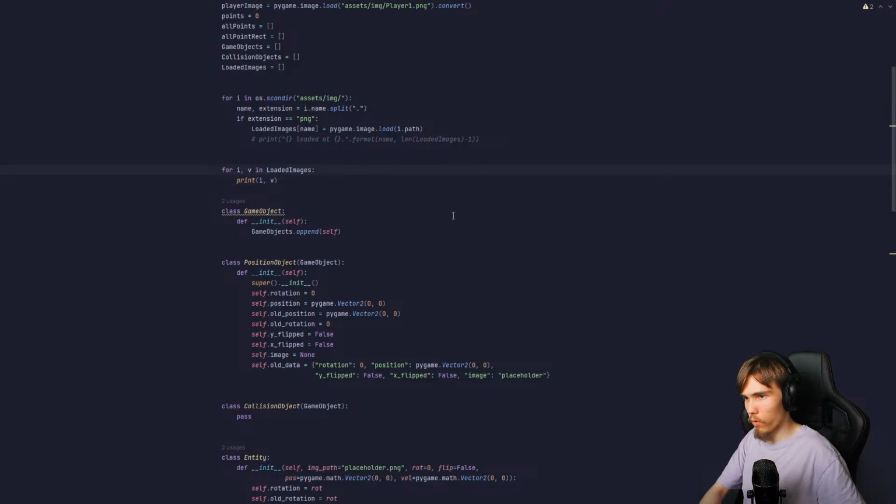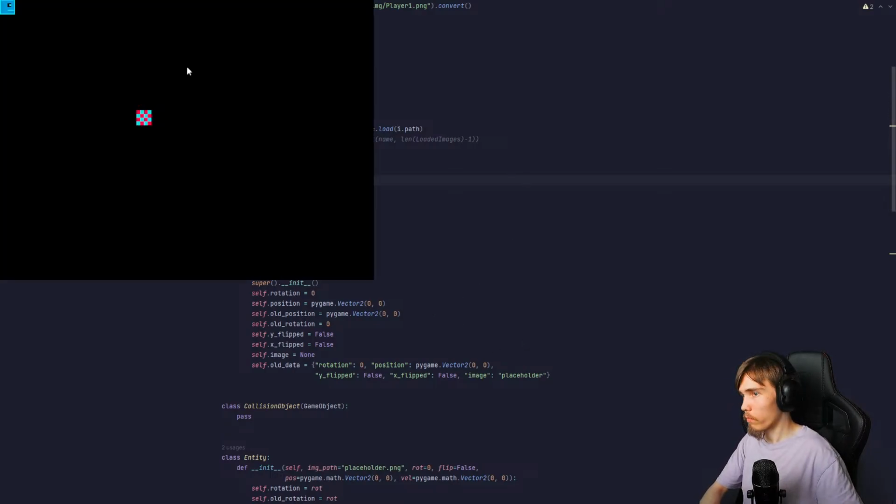Now that should give us both I and V, and it does not. List. Right, it's a list. For IV, of course. Because I and V, that wouldn't work in Python, I would.